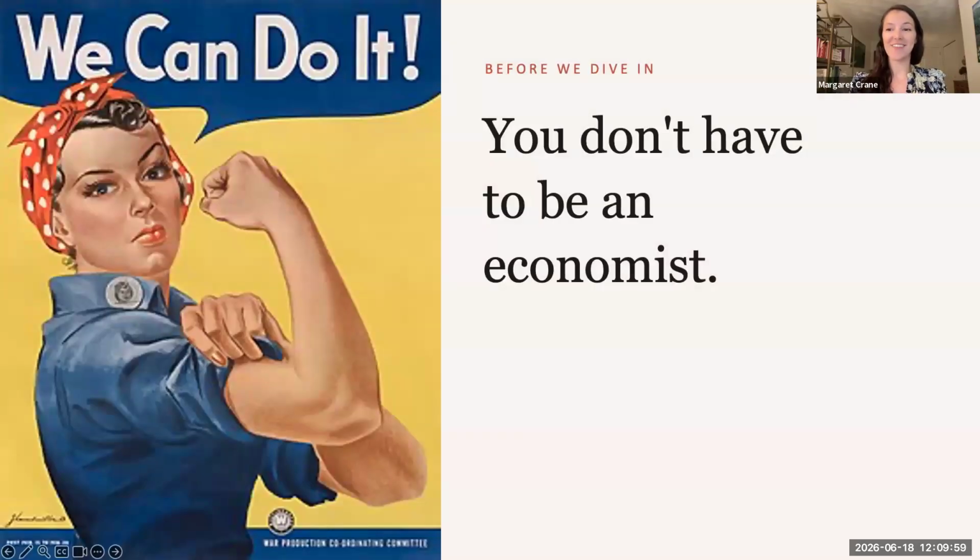Before I dive in, I want to just give you this encouragement, which is that you can do it. You don't have to be an economist to help estimate the cost of implementation. As I mentioned, I'm a clinical psychologist. I'm also an implementation scientist. I'm not an economist. And I just want to mention that before we dive in because costing can seem really intimidating, but really it's kind of basic math at the end of the day and estimating more time than it is necessarily money. If you're doing cost effectiveness analyses and other more complex analyses, that is when I would bring in a health economist. But just estimating how much an implementation effort costs, I think you can do that. And so hopefully after today, you'll feel a little more confident in being able to do so.